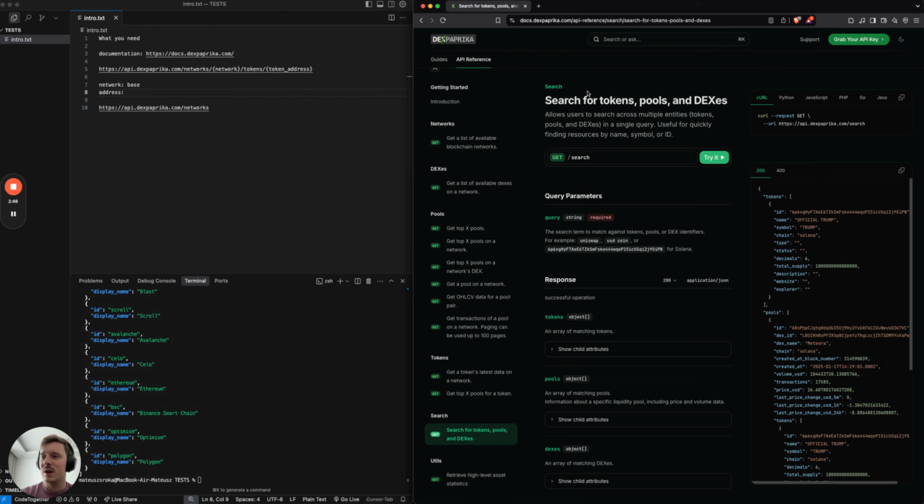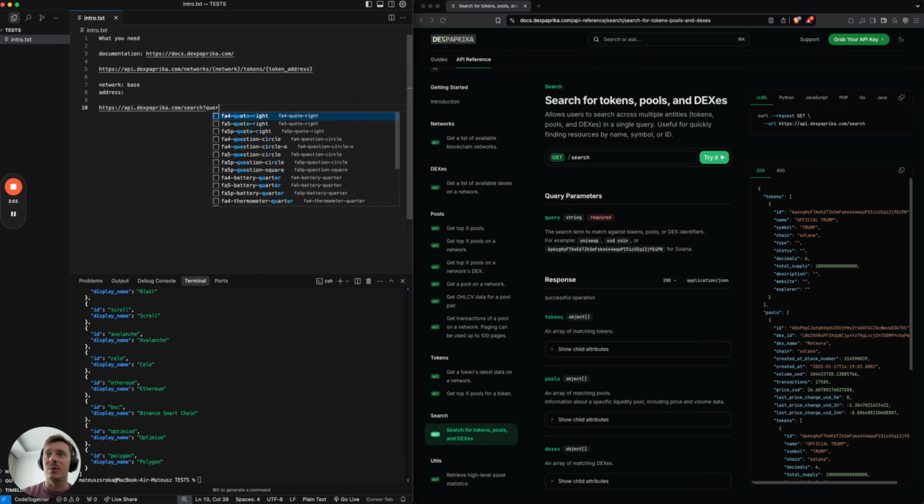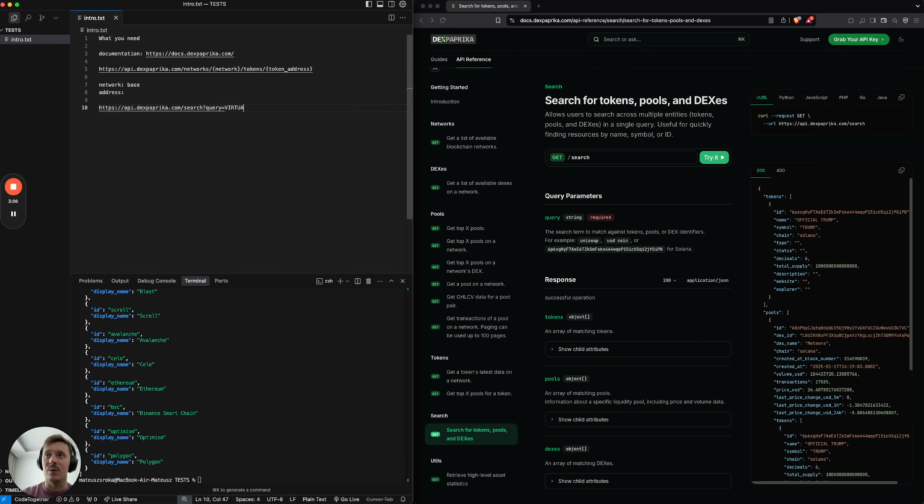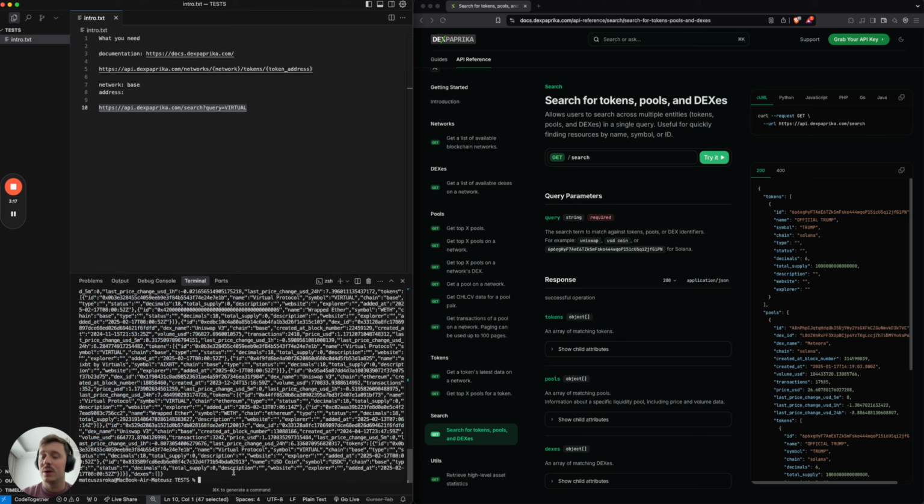So we have this endpoint. This endpoint is called search, and by using this endpoint, you can query all the database that we have and find the token just based on your query. This is how it looks, and all you need to do is just add a simple query and find virtual. Let's see if it returns us what we want. Oh, I forgot to make it not for robots.